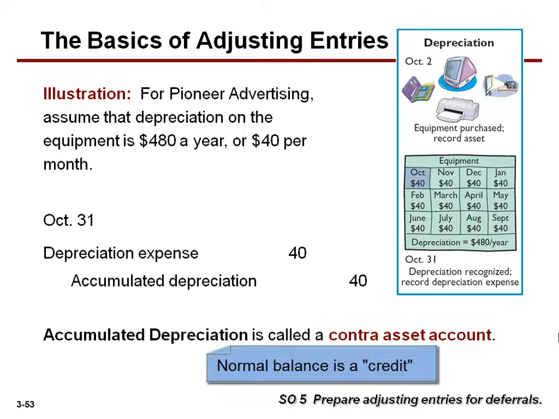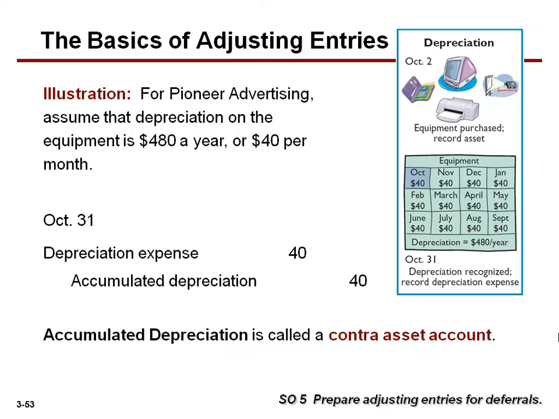By contra asset, we mean that account, that accumulated depreciation, will appear under the asset side of our accounting equation in our balance sheet, but its normal balance is not a debit, but its normal balance is a credit, hence contra asset account. We learned earlier that the normal balance of asset accounts are debit. That remains intact and true. We have some accounts that normal balance is a credit balance. So together, we show the remaining value of the cost of the asset in our balance sheet.